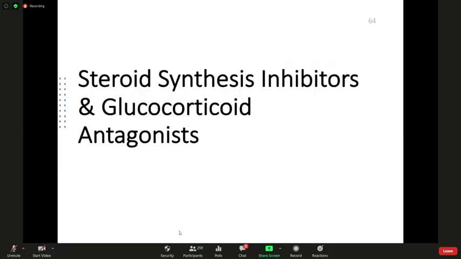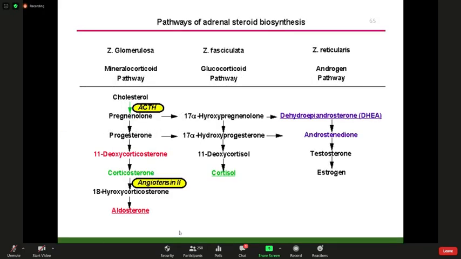Okay, now for this part of the lecture, these do not really have a lot of clinical applications anymore. A lot of them are not even available in the Philippines and internationally. But we just need to then discuss them because tinatanong pa rin kasi sila. So just to then walk you through the pathway of steroid biosynthesis. This is the pathway for the mineralocorticoids, for cortisol, glucocorticoid, and for the androgens. And the first step, of course, a common precursor, cholesterol, converted to pregnenolone.